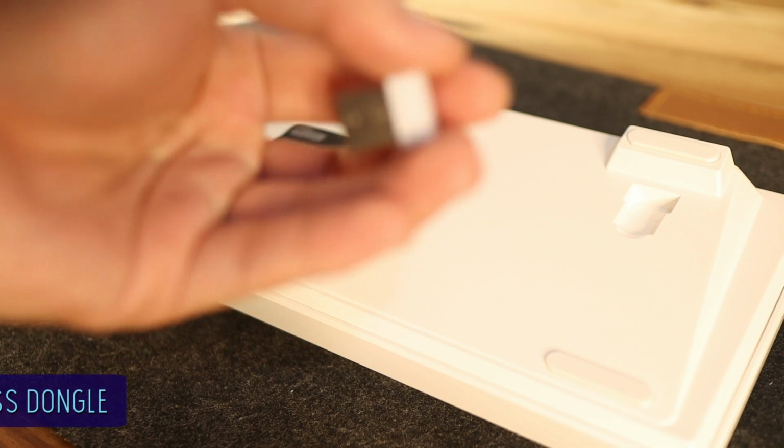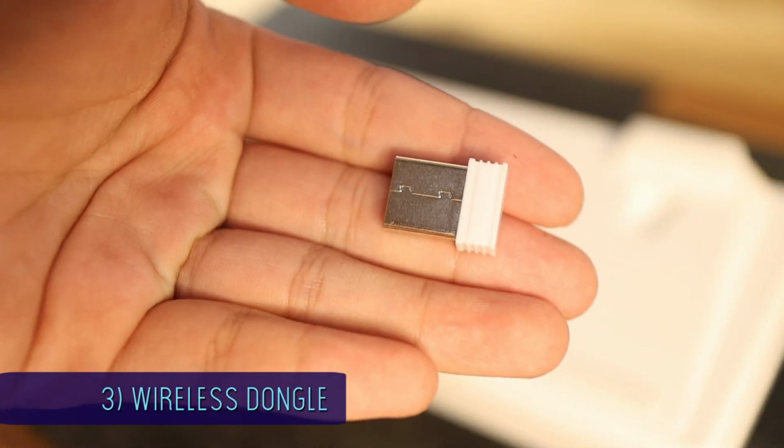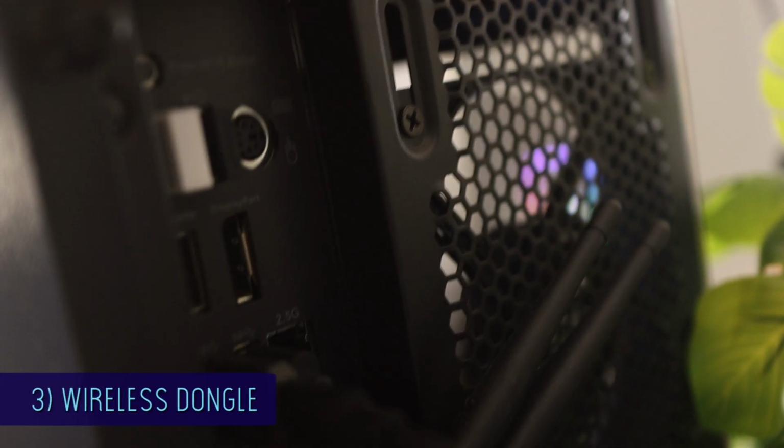The last connectivity type I'll talk about is the wireless dongle. This is a wireless USB port connection to your computer, and for example, it is one of the main reasons that I like the RK81. However, on the downside, at least for the RK81 in my case, this connection hasn't been perfectly reliable.